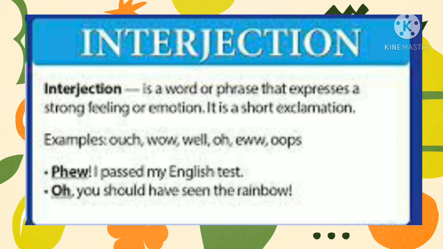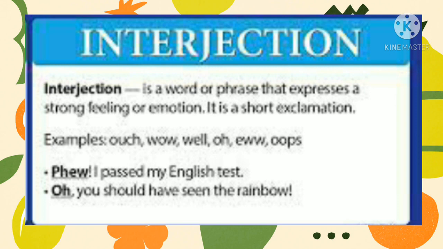So, when we are surprised about something, we use the exclamation mark, right, children? Exclamation mark is one of the punctuations that we use in our sentences. So, interjection is a word or a phrase too. What do we mean by phrase, children? Phrase is a collection of some words. This is not a complete sentence, it is a phrase where some words are given. Unlike a sentence which requires a capital letter at the beginning and a full stop at the end, a phrase doesn't require these things. These are just words connected together.